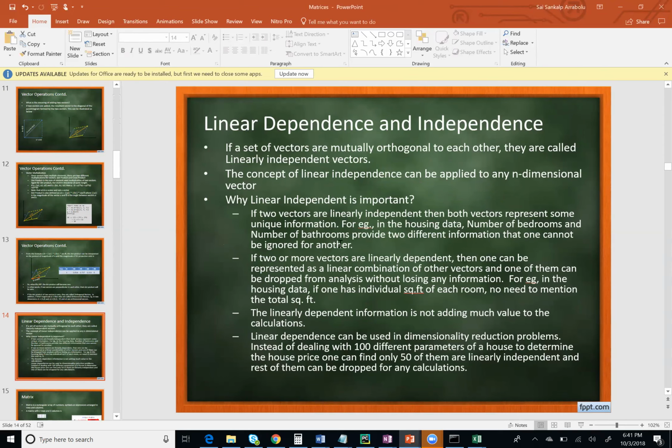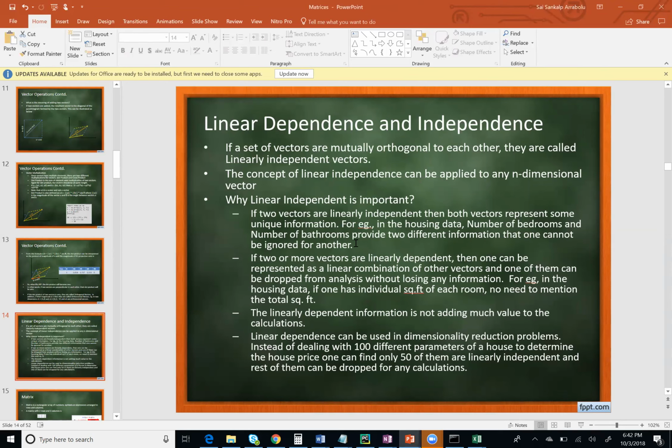The number of bedrooms and number of bathrooms are two different features which provide two different aspects of the information. But if you're looking at the total square footage of the house, and the square footage of the bedroom, the kitchen and so on, this is dependent and can be a linear combination of these features. So that information is not relevant. All these are interrelated, so there is no additional information provided by this new feature set. That's why we say it's not linearly independent of these features.